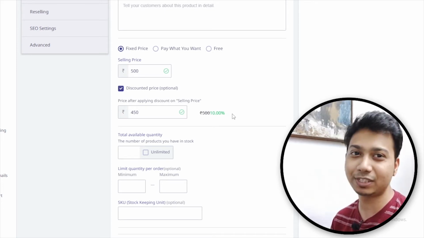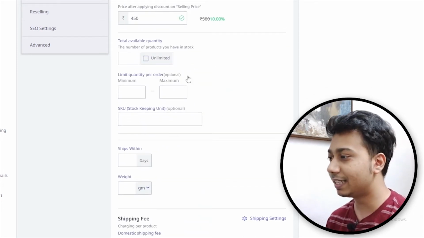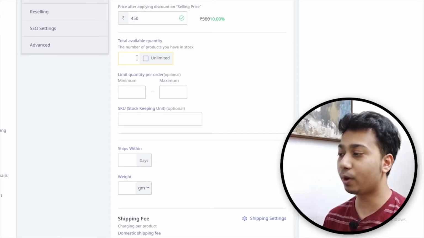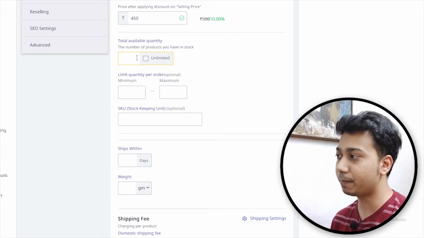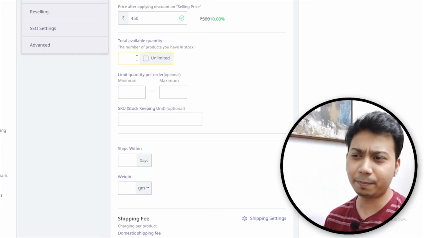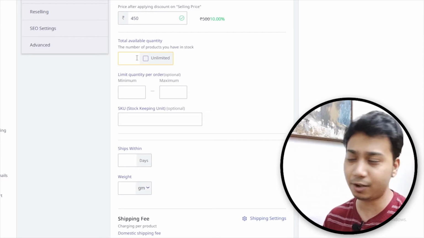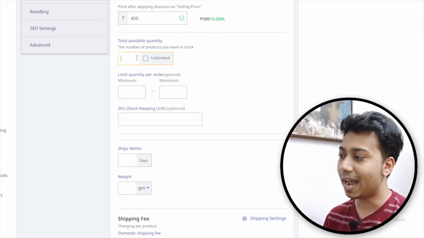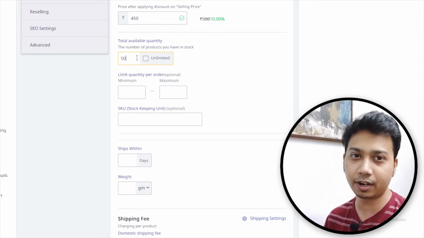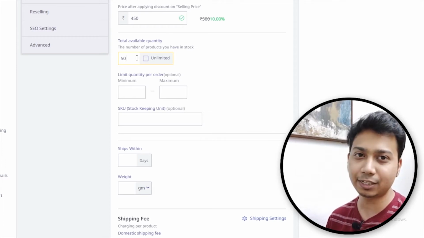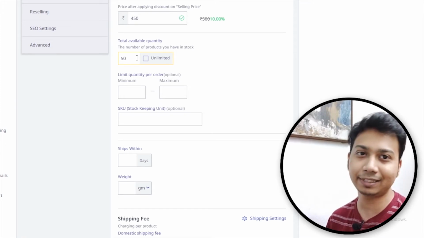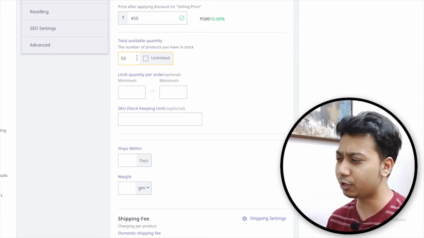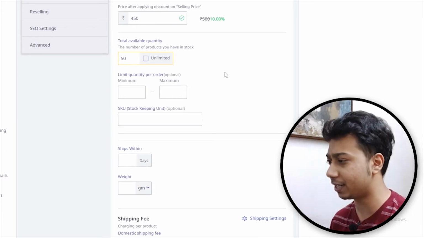The best part which I like the most in case of this InstaMojo store is that you get live inventory management. For example, if you're selling hoodies maybe, and you're having 50 hoodies in your stock, and if you just upload the number 50 over here, once each and every hoodie is getting sold out, it is automatically updating the data over there. So once all the 50 pieces are sold out, it will automatically make that product out of stock. So nothing to keep in your head, everything will be automated in your store.